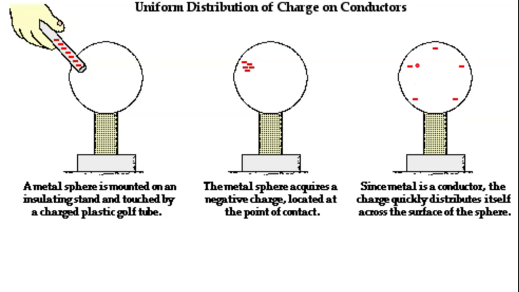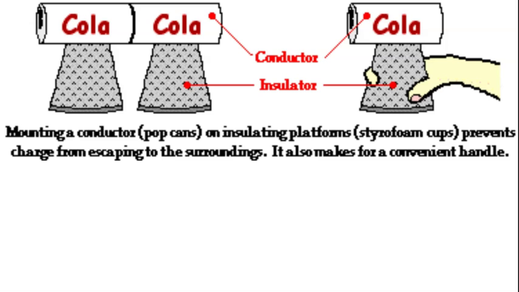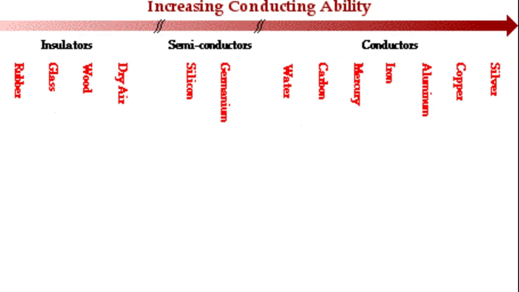They will go out onto the outside surface to get as far away from each other as they possibly can. So lots of times you'll see in pictures throughout this unit something metal, like some pop cans, placed on something that is an insulator, like a styrofoam cup. The reason you would do that is you'll keep all the electrons flowing around in the metal cans, and you won't let them leave and go down into the ground through these insulating cups. So maybe you make your stand out of wood or rubber or styrofoam or something like that. Air also, by the way, is a very good insulator under most circumstances.